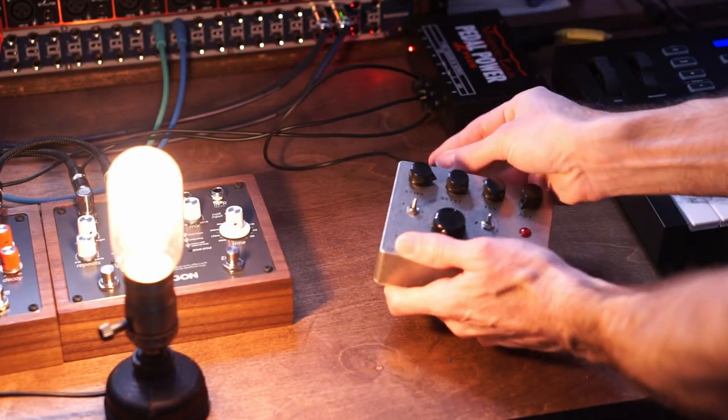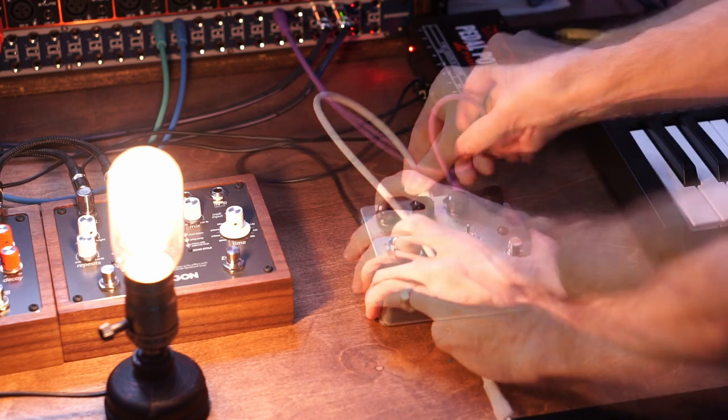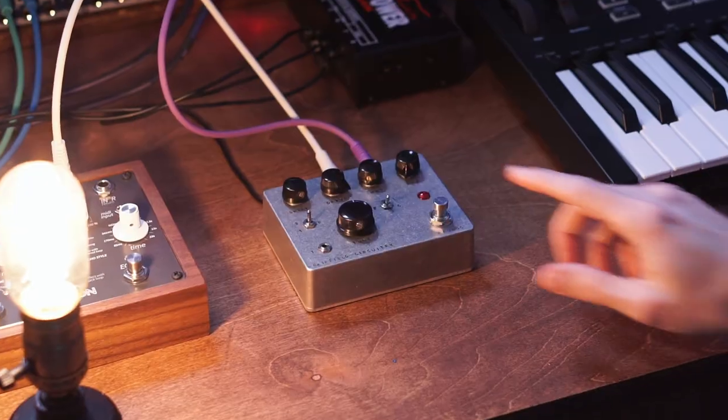And when a manufacturer like Fairfield Circuitry, who has made so many great pedals in the past, sends you something new that they've just hooked up, you know that it's going to be an absolute thing of beauty.